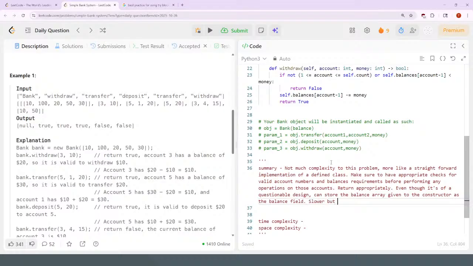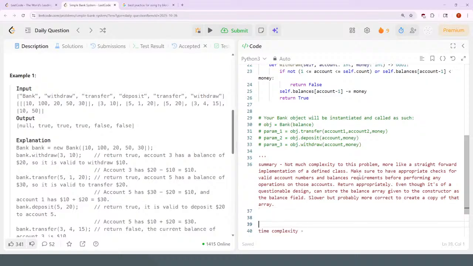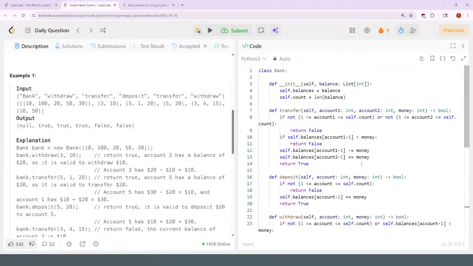Slower, but probably more correct to create a copy of that array. Okay, yeah, this thing is questionable.